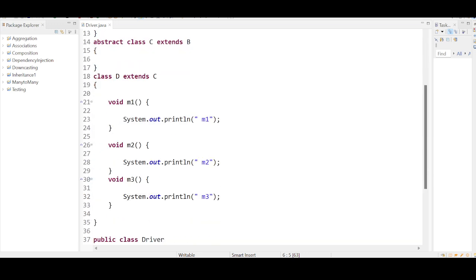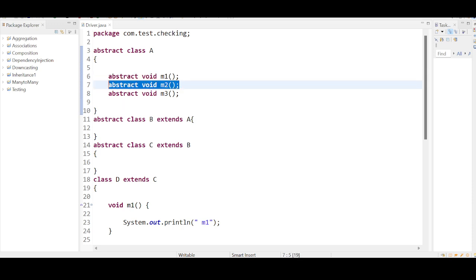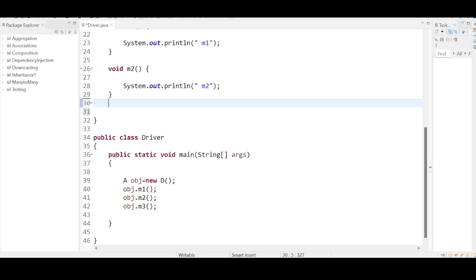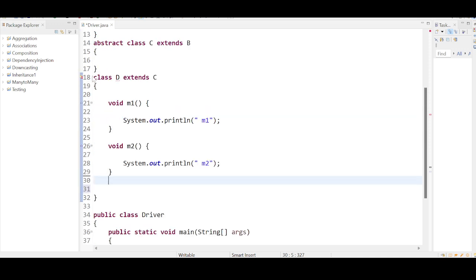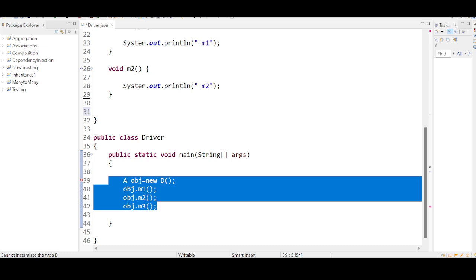This is one of the ways. For example, if I just want to implement M1 and M2 and I do not want to implement M3, what I can do is remove this and change this class to abstract class. By doing this, what has happened? You cannot create object for class D, so it is breaking it, because class D is abstract.